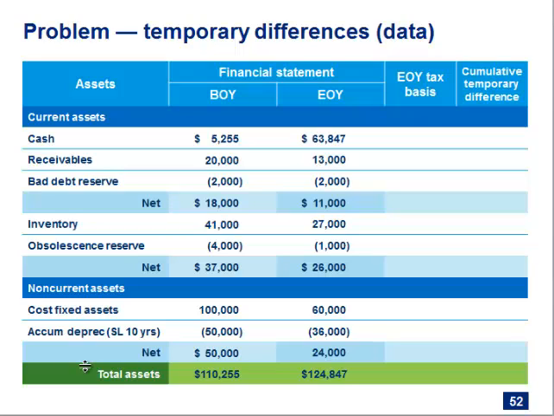Okay, so the format I want you to think about is, think of a balance sheet where you can look at the balance sheet line by line and understand what is the book basis of my individual assets. Okay? And you ought to be able to gather this information from a simple trial balance. But we want to know, what is the book basis in cash? What is the book basis in receivables, inventory, fixed assets, etc.? We want to know what the book basis is.